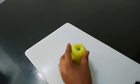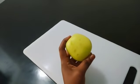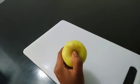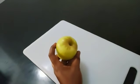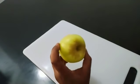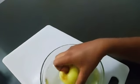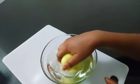So let's just go ahead and make this remedy for you that will make sure you're always sweet down there. So you have to get apple, any color of apple, because apple is so important. Yes, this is going to make you taste good also. So you have to wash it thoroughly, make sure it's very clean.